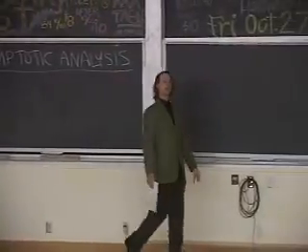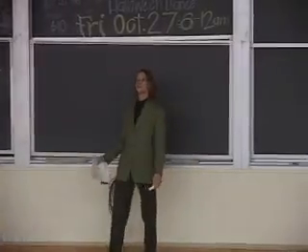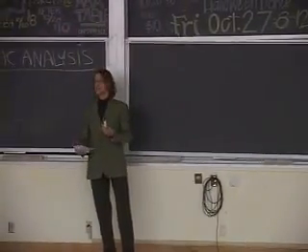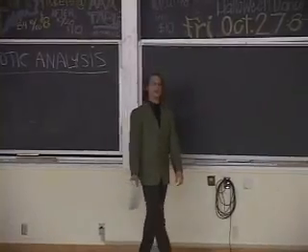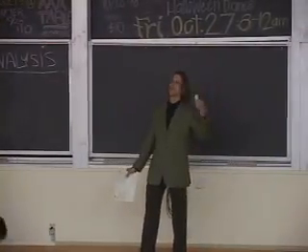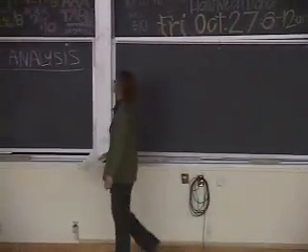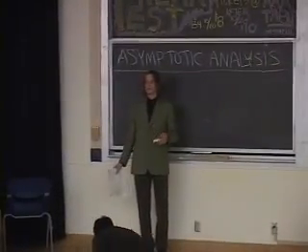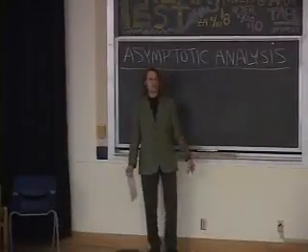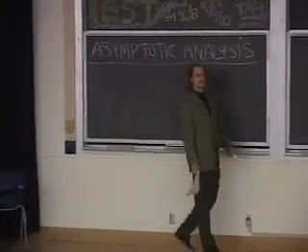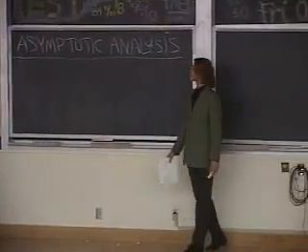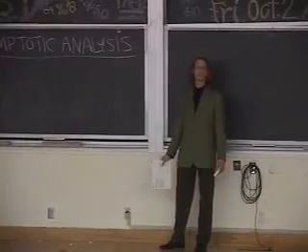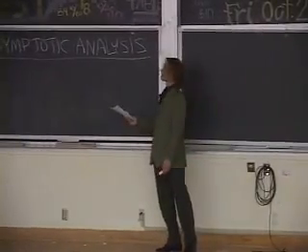So today and Monday we're going to be talking about asymptotic analysis of algorithms, because I want you to have a good formal mathematical understanding of what it means when we say that an algorithm runs in big O of n squared time, or stuff like that. This is really important because the rest of the semester we're going to be studying algorithms and data structures, and we're going to be demanding that those algorithms and data structures be reasonably fast, and this is how we're going to measure one algorithm or data structure against another, mainly asymptotically.